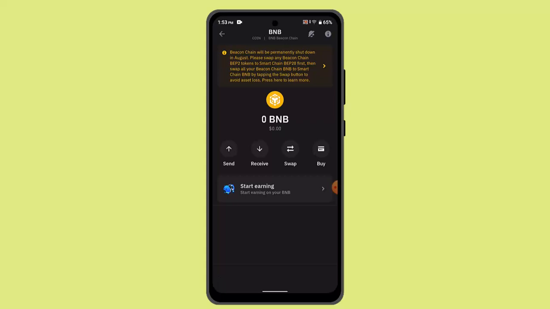Here you can see there is no such thing as you can withdraw it to bank account in the form of money. So what you can do in this situation is simply send it to any other exchange platform such as Binance Exchange or KuCoin or MEXC Global, whichever, and then from there you could go ahead and exchange or convert the asset to currency, and through that you could go ahead and transfer to bank account. So in that way you could withdraw BNB from Trust Wallet to bank account.